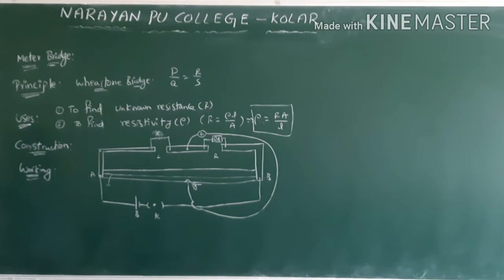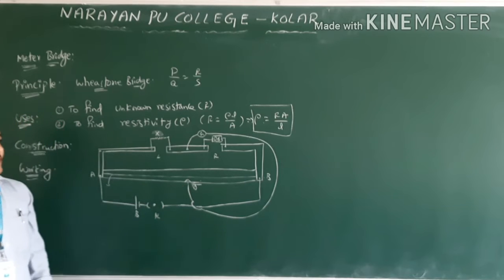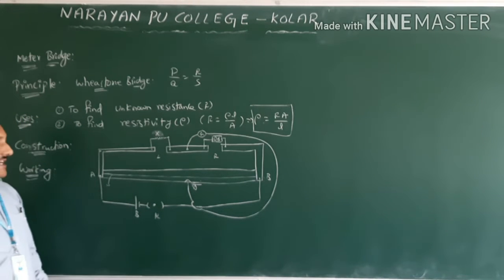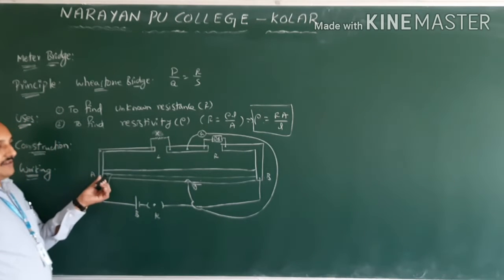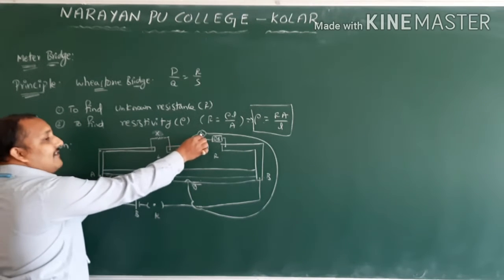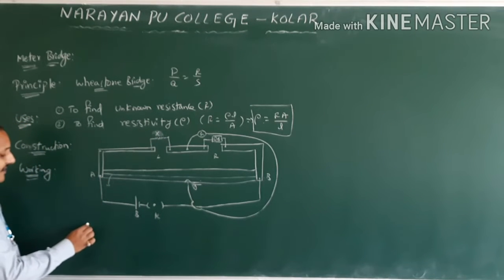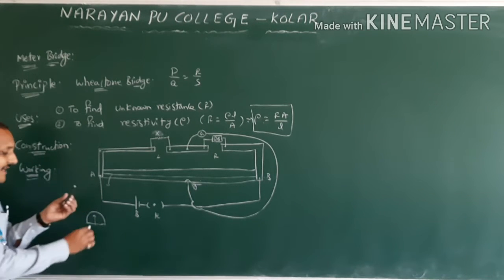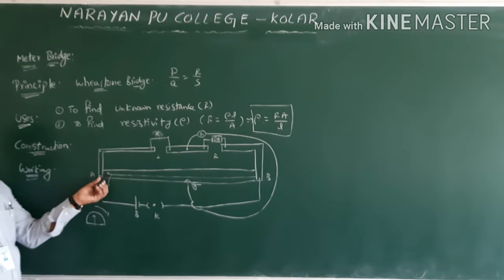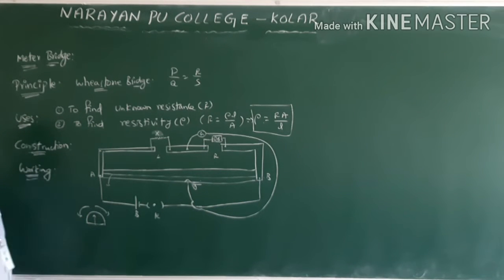Now we will see what is the working, how it is going to work. After all these connections, you have to check whether connections are wrong or right. How we will check: if you keep this jockey J at the left corner, then in this galvanometer you will get right side deflection. So the galvanometer will be like this. The needle will be there here. If you keep it at left, it will move towards right. Okay. If you keep it at B, then this needle will come towards left.